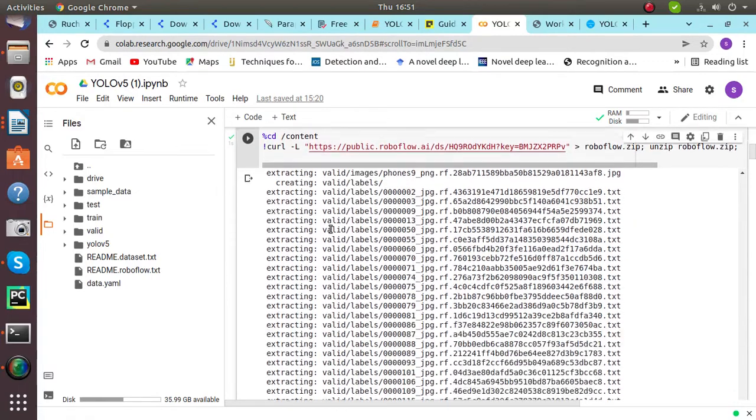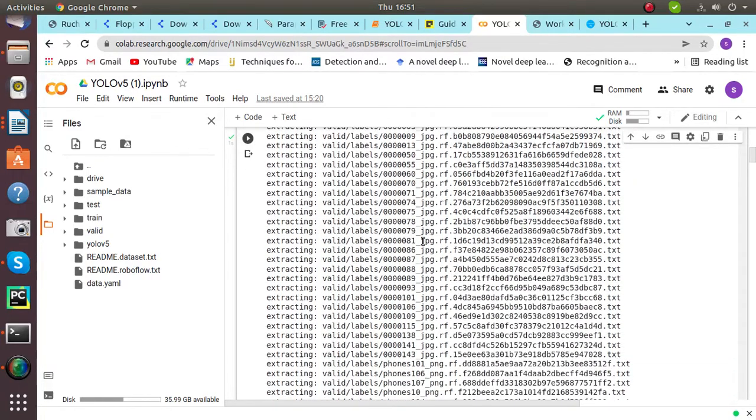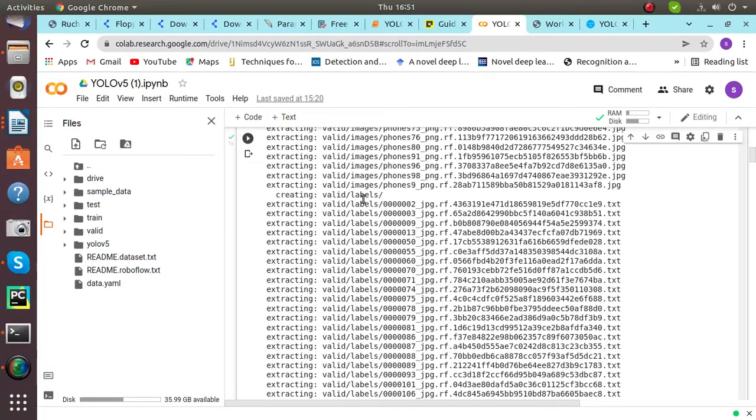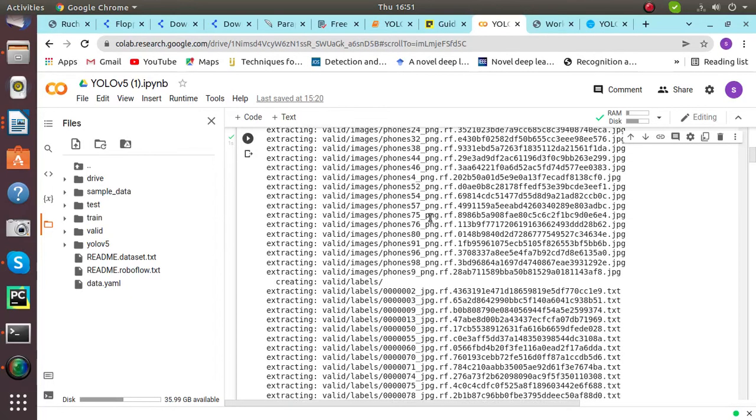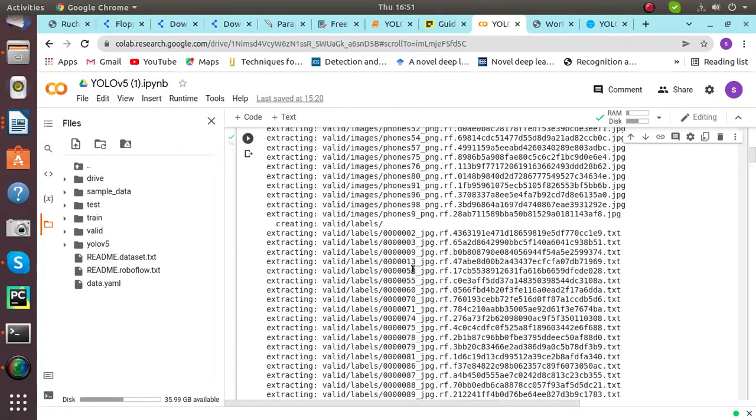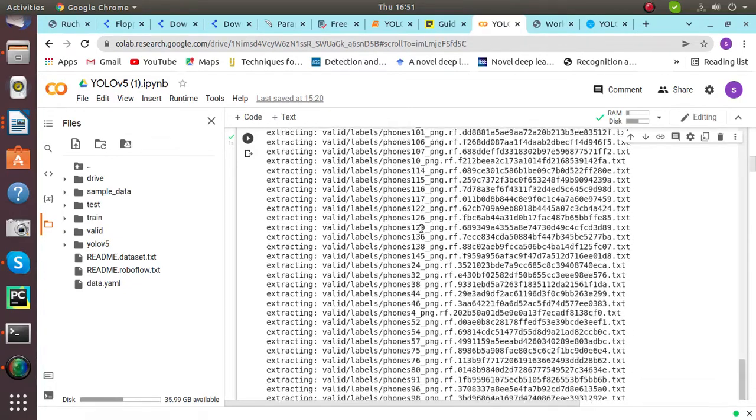Then we have to extract all the images that I stored in the dataset. The dataset contains images of phones and books, in which book cartoons are to be detected, and these are the extraction of those files.